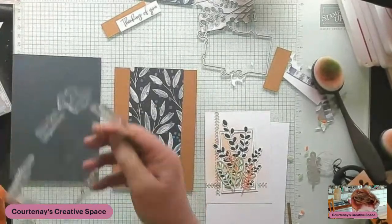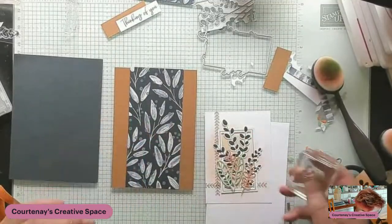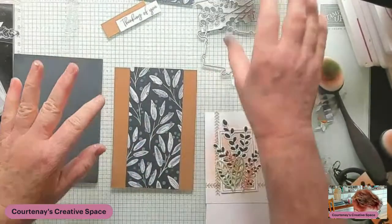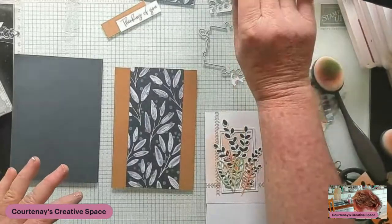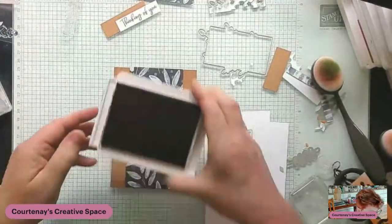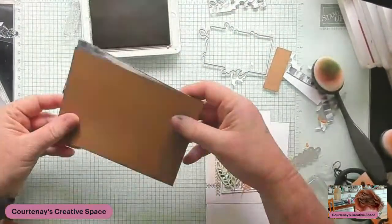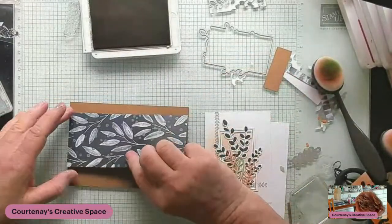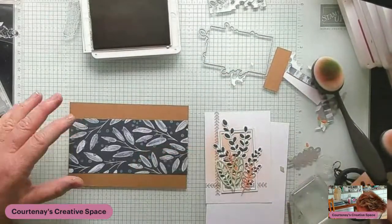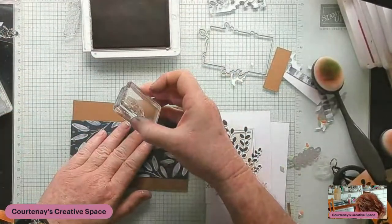Okay, I'm going to use the fatter one, but before I stick it down, I'm going to pull out this little guy, because I just think it makes a nice feature if you can have, I guess, something stamped down the sides. So I'm going to do tone on tone. Whoop, that's the wrong way up. I'm going to do tone on tone, and I'm just going to make it so that I can see where it's going to be.